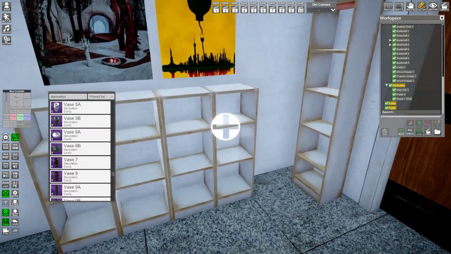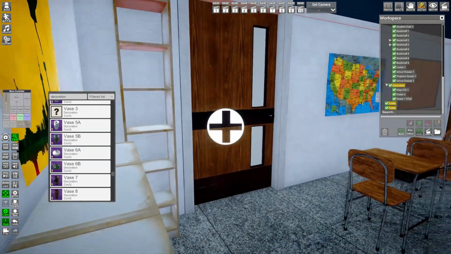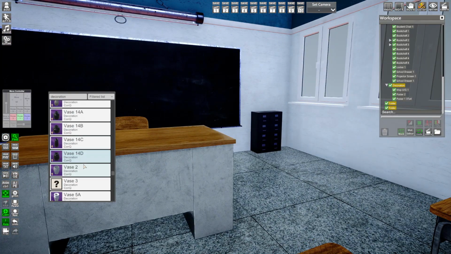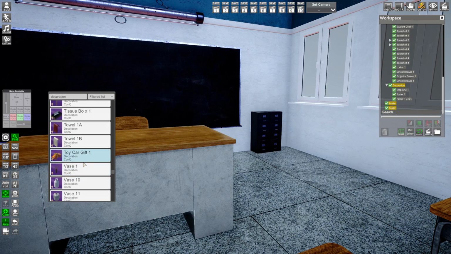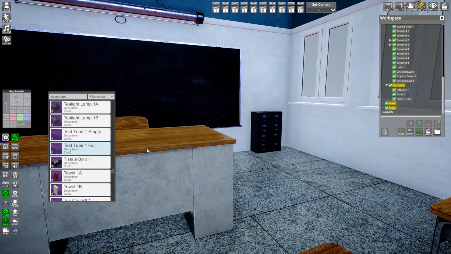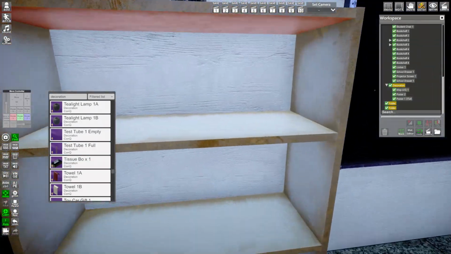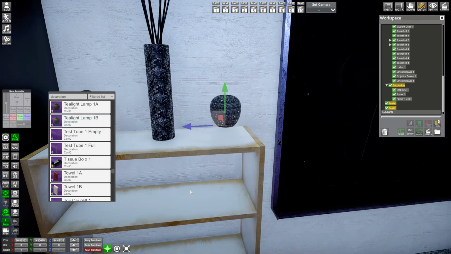So what next? Where do we add something? The agony of choice. A tea light lamp?